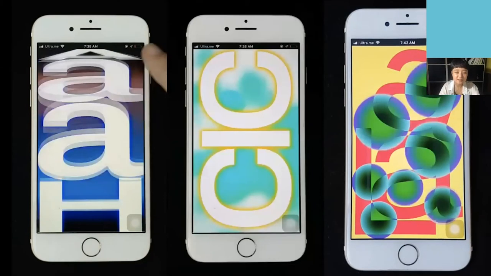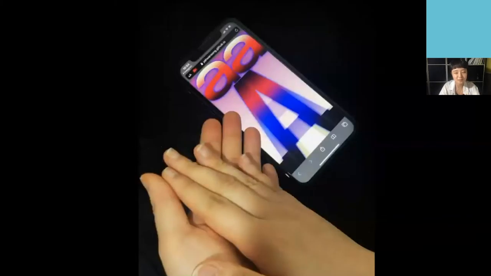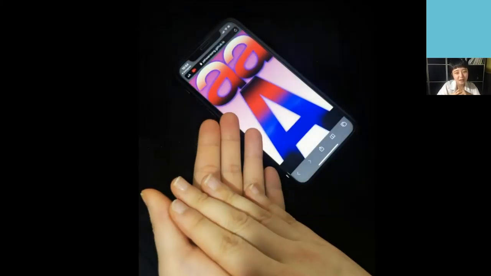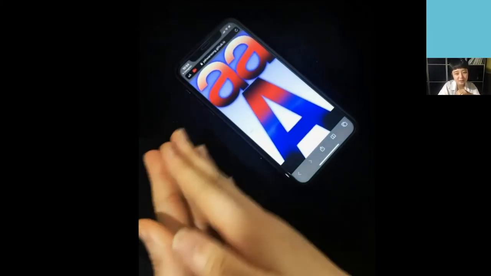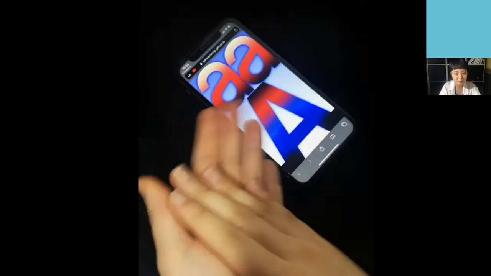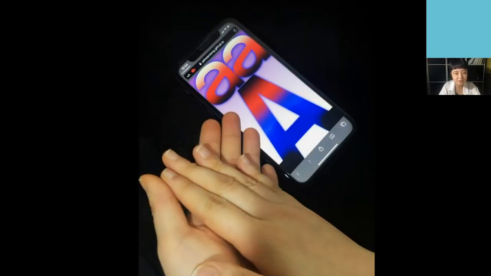I also think that sound is a very interesting element that I can play with as well. Playing with the microphone of a smartphone is interesting too, because a smartphone is originally a telephone, and the microphone is the main core function of the smartphone, I think. Anyway, this poster is a sound interactive poster. As you can see, based on the volume of the sound around it, this typeface reshapes the letters on the screen.